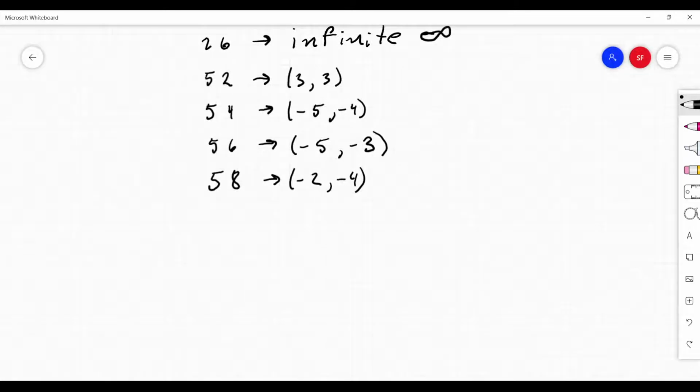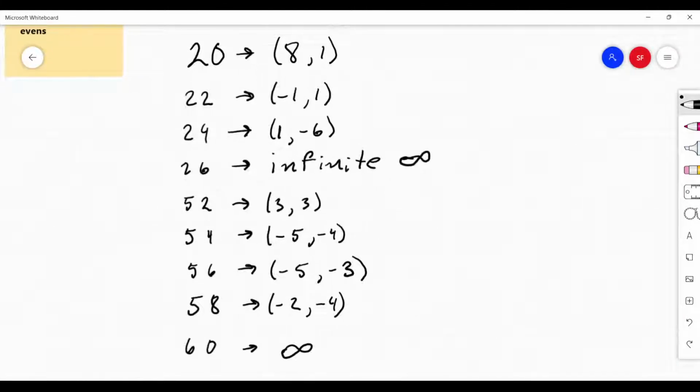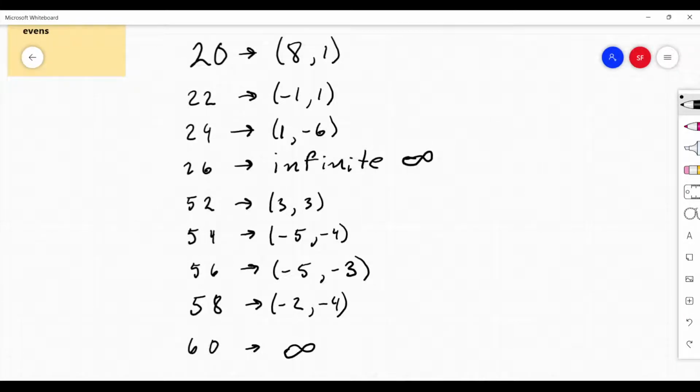And then finally 60 has infinite solutions as well. We didn't get any that didn't have any solution on these. We'll have to practice some more of those. I think we had that on our last homework set. So that's fine. But yeah, there are the answers to your homework problems. Again, we'll take questions on those on Thursday.